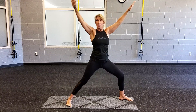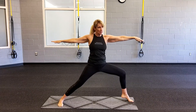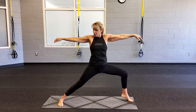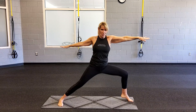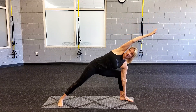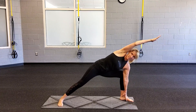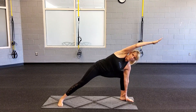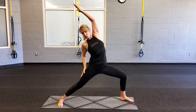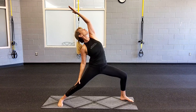Turn front and center back to your warrior two. And if you want to add a little more, you can let your heel lift. It's up to your warrior today. What do you want to do? It's all about you. Roll your shoulders back and down. And extend your warrior. Remember, pull down to the thigh, or you can bring your hand down to your feet. Yoga is for everyone, so make it your own. Feel that freedom as you unwind and express yourself.